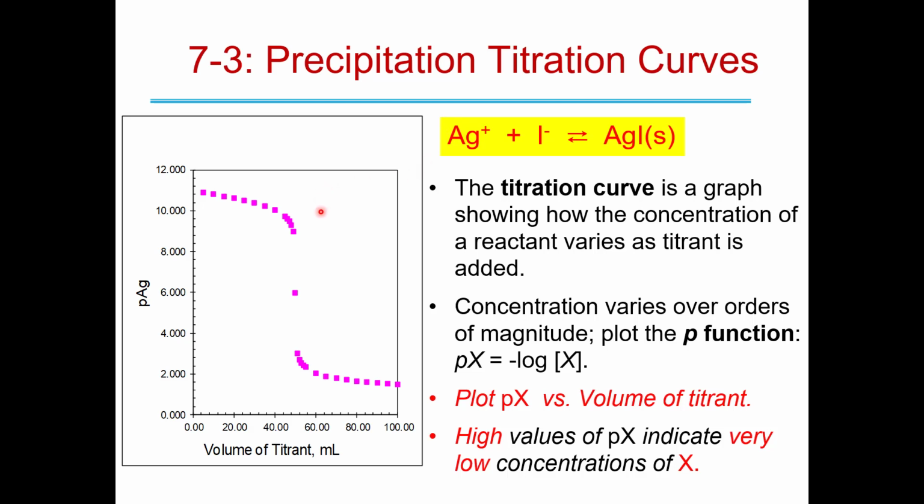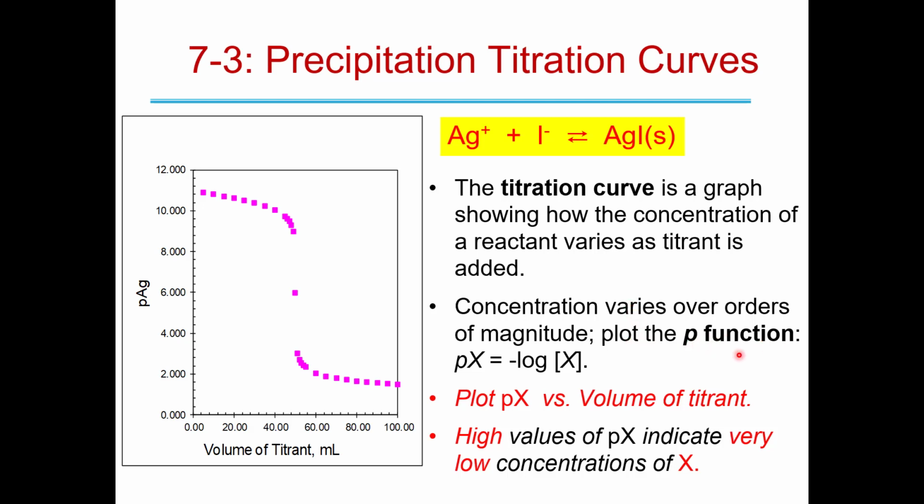Because these concentrations change over many orders of magnitude, and an order of magnitude is just a power of 10, for example, if we go from 0.1 to 0.01, we've gone down by a power of 10. We just divide that first number, 0.1, by 10, and you get 0.01. So oftentimes we want to represent those powers of 10, and one way to do that is to use a log plot, or what's called a semi-log plot.